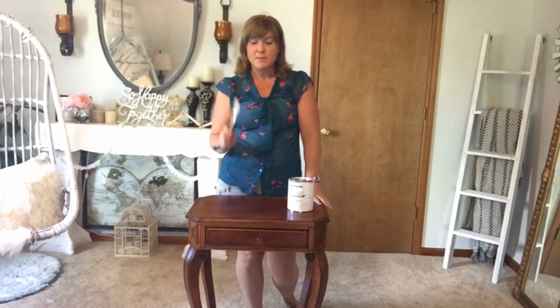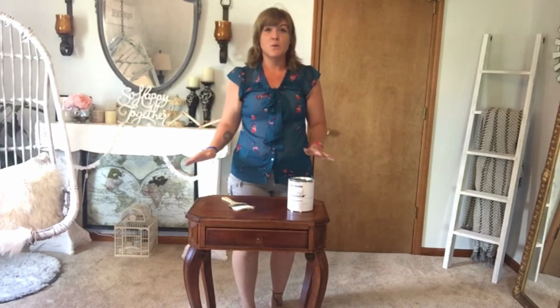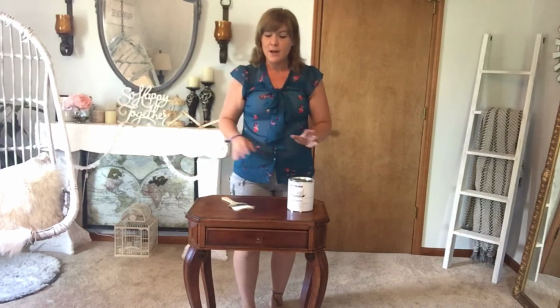And you're also going to be needing a paintbrush. You can use the paintbrushes specifically intended for chalk painting. I'm just using a craft brush because I'm cheap. And you want to lay down something underneath your work area because you don't want to get paint splatters everywhere.